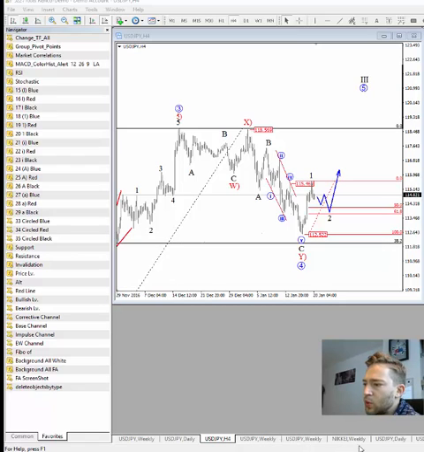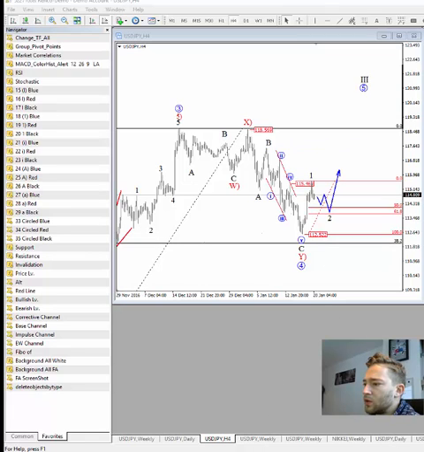An ending diagonal is a very important reversal pattern that usually causes a strong turning point, and it appears that this is now the case. From a minimum perspective, when an ending diagonal is finished, you should see a retracement back to the starting point of that pattern. The starting point of the ending diagonal was here, so this would be my minimum upward objective.